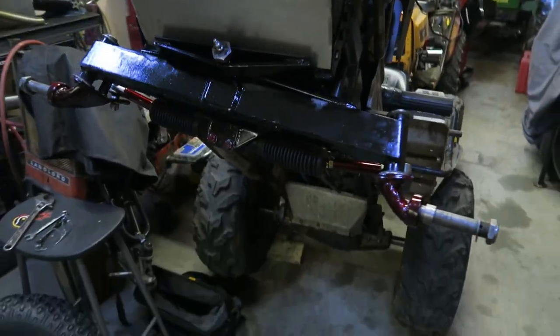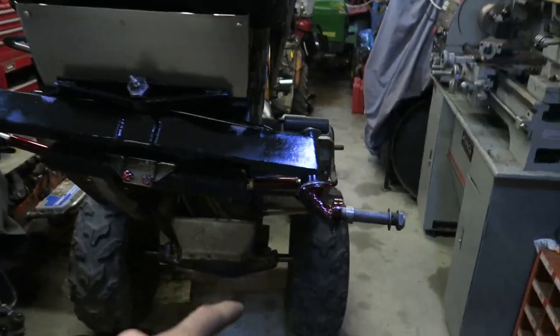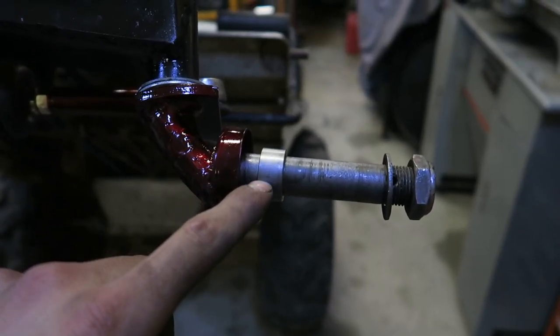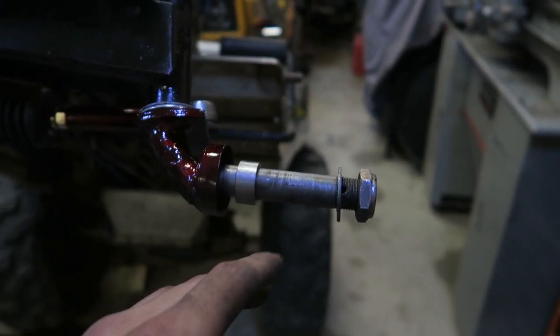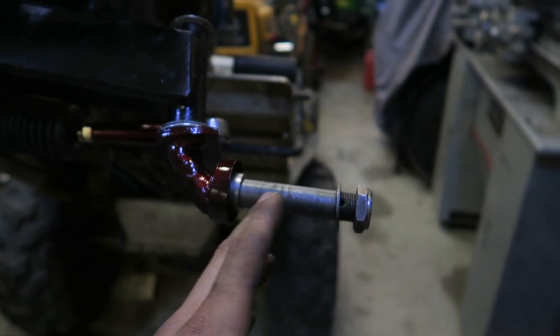So the next thing we did actually was, we laid up a few of these spacers. They're about a 1/2 inch wide. Threw them on the lathe, both perfectly good ends, and the rim will now stick off that much further and give us a little bit more poke on either side.